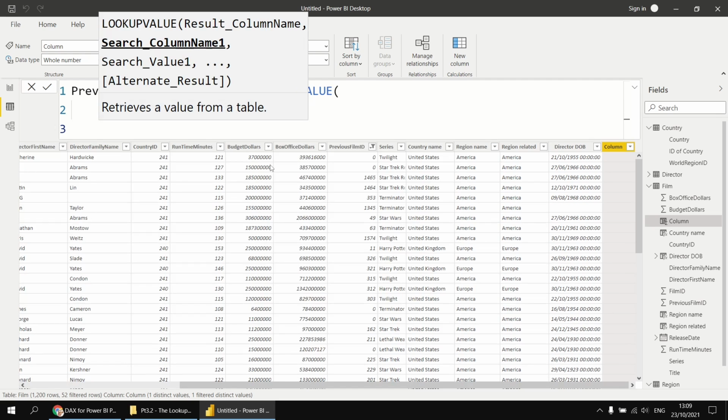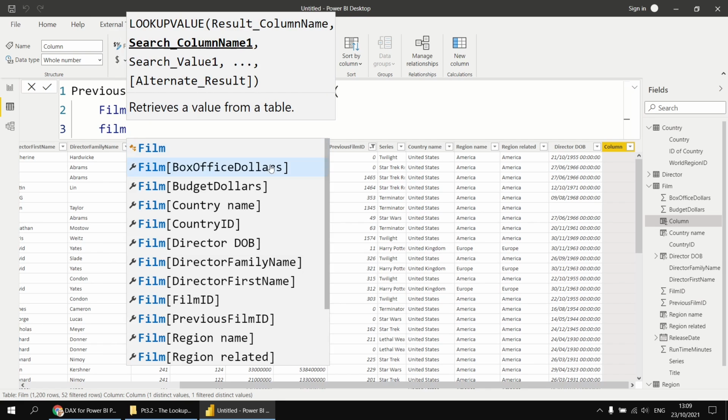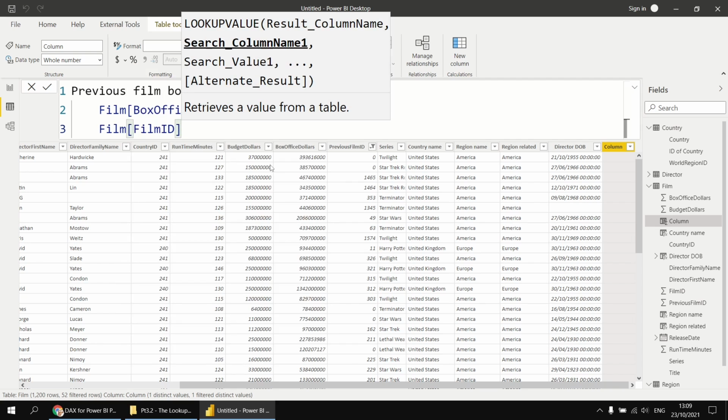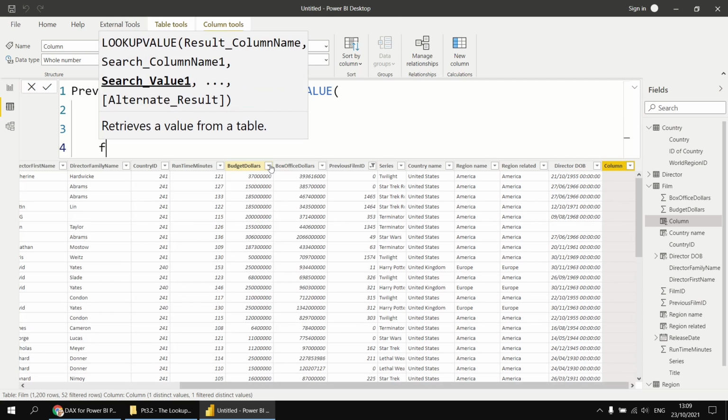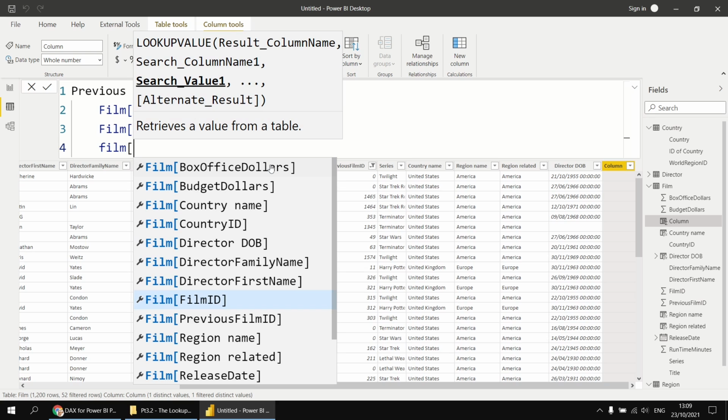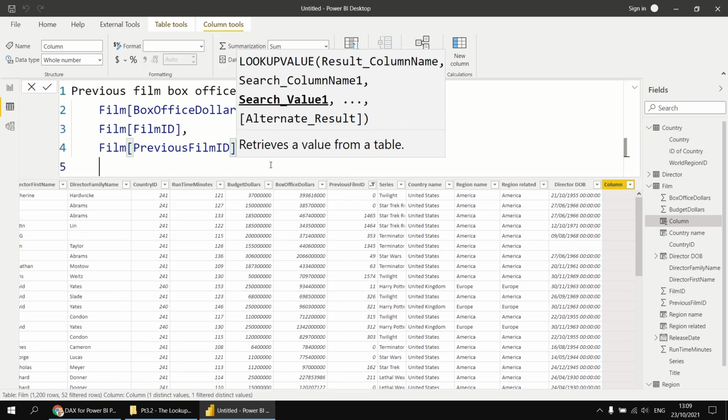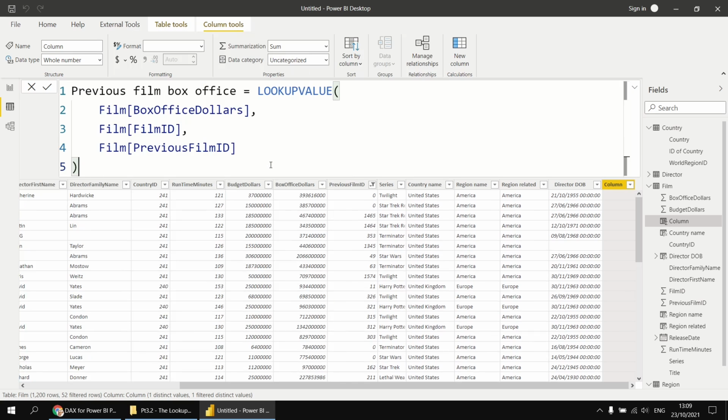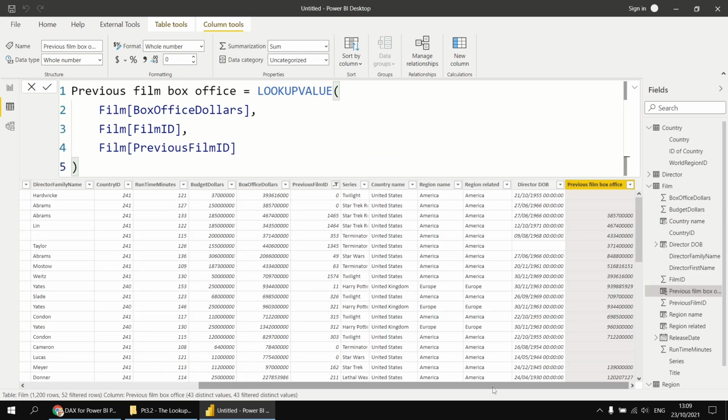Now I want to do that by retrieving or looking up a value in the film ID column, so we'll say film ID, and then I want to find a match using the film previous film ID. So if I then close the round brackets and hit enter, we should find that for films for which I can find their previous ID, I get the box office takings for that film.